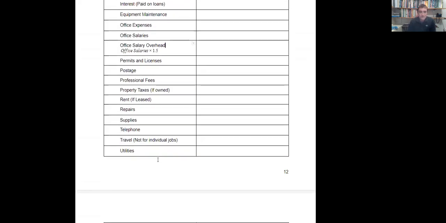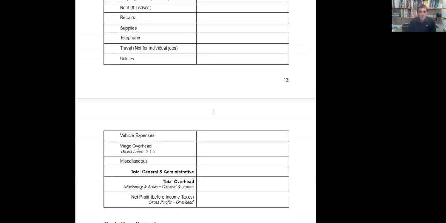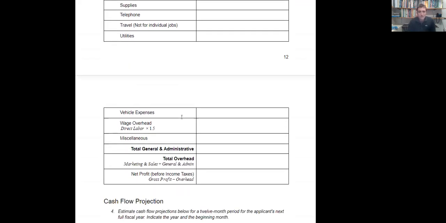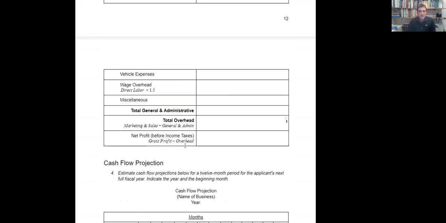All these things are listed. They may or may not be relevant to you, or you may have other things. So feel free to swap out some of these for whatever you want. But then you total them all up down here, and then you take your marketing and sales plus the general administrative, you add that up to make your total overhead, and you figure out your net profit before taxes.